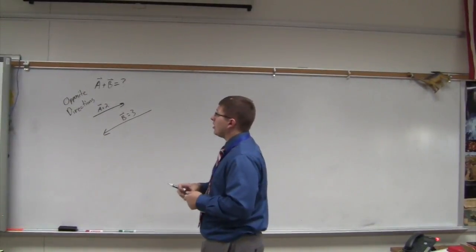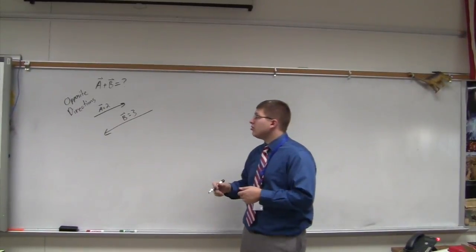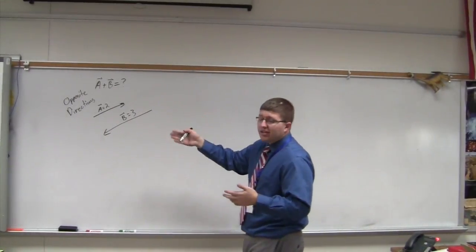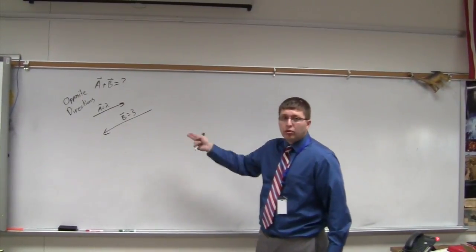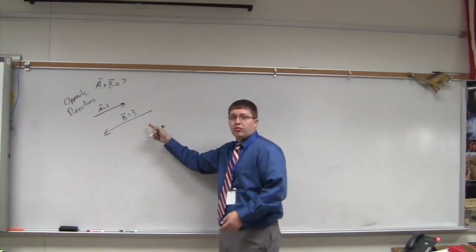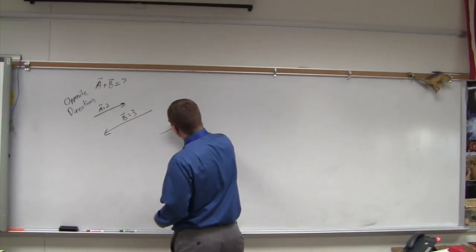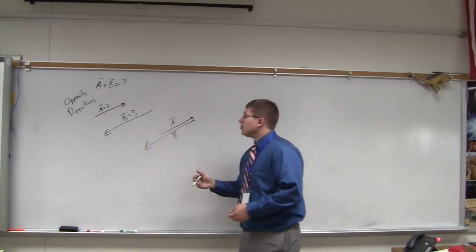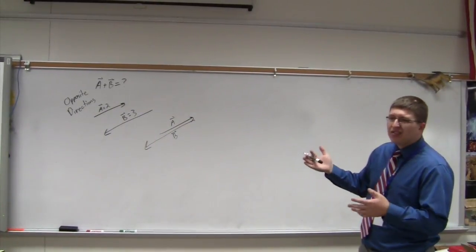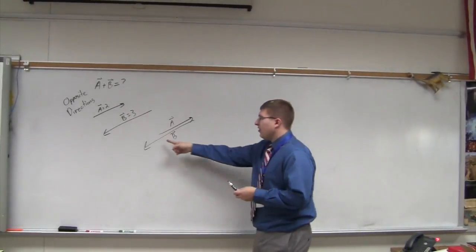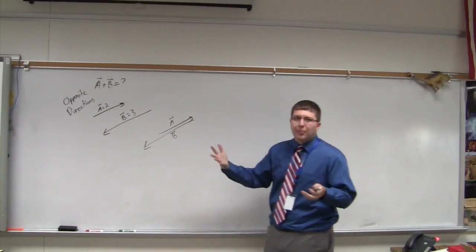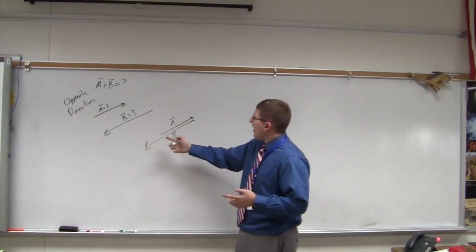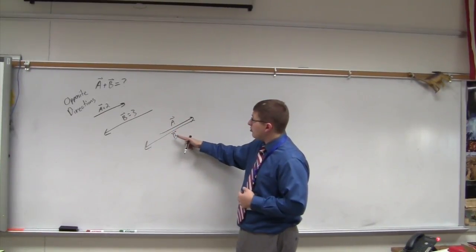All right, you see now the title has changed. We're not talking about two vectors going in opposite directions. This is going to be rather similar. What we can do is if we're adding these two vectors, A and B, still with magnitudes of two and three, but now going in opposite directions, I changed the direction of vector B. We can line them up head to tail. And what you'll notice here is that vector A is just kind of canceling out some of vector B. But vector B is still a little longer, so vector B is going to kind of win the battle, if you will. So as we line these up head to tail, we see we just have this little chunk left over. And if you think about it, if A is two units and B is three units, we just have one unit remaining.